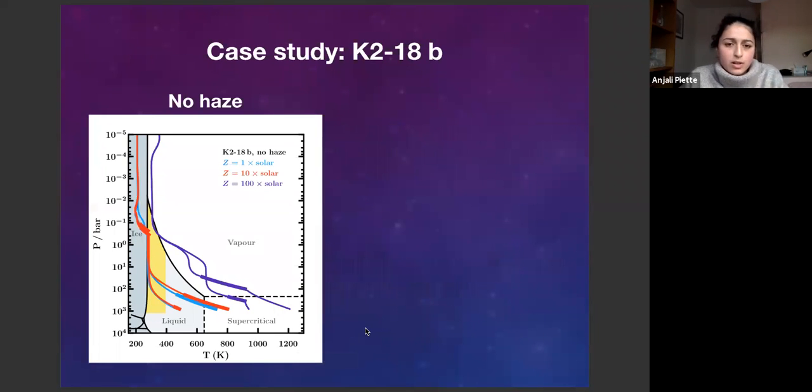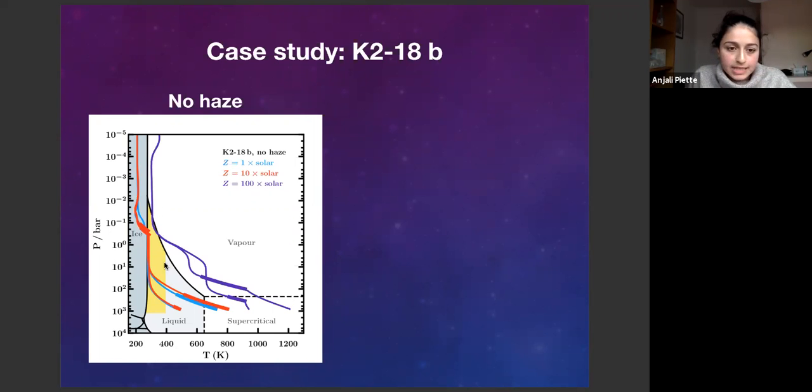So starting off, we're exploring these different metallicities, as I said, between 1 times solar and 100 times solar. And then for each of those metallicities, which are different colors, we're also exploring a model with an internal temperature of 25 Kelvin, that's the cooler ones, and a model with an internal temperature of 50 Kelvin, the hotter ones. And initially, we're just looking at a model with no hazes. We include water ice clouds wherever they're necessary thermodynamically, but we're not adding any hazes.